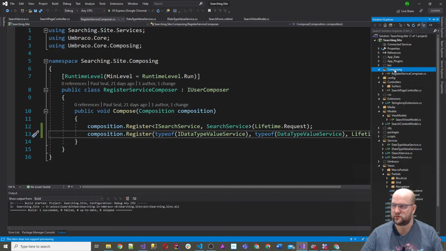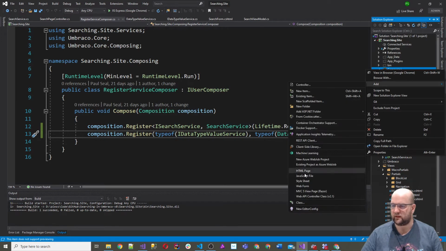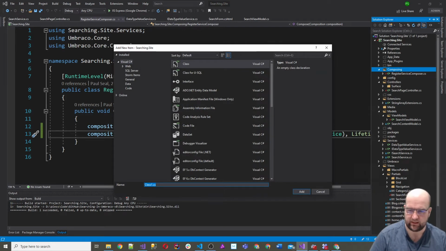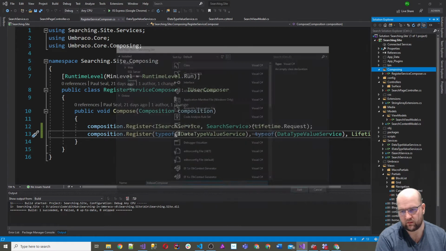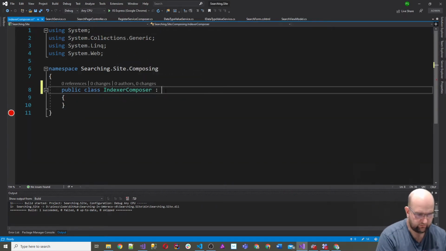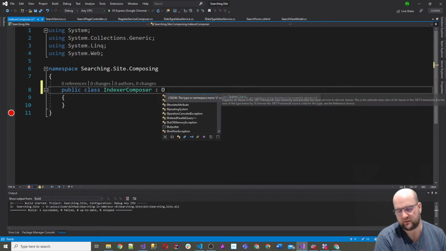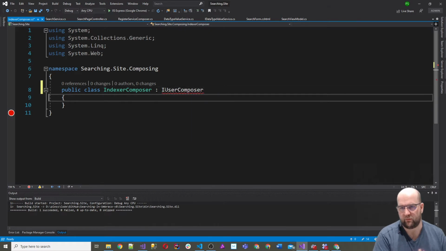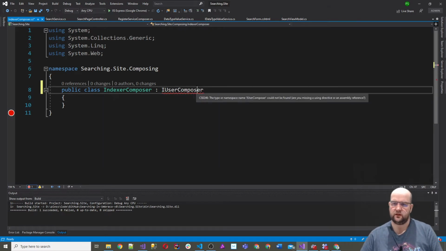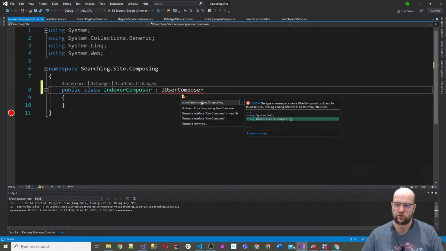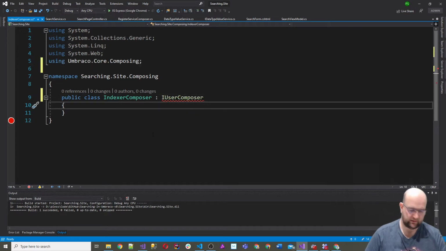So if we go to composing, we do add and then class, and this new class is called IndexerComposer. So this is a public class and it's going to inherit from IUserComposer. Now this won't know about it at the moment, so we need to use the Umbraco.Core.Composing namespace.